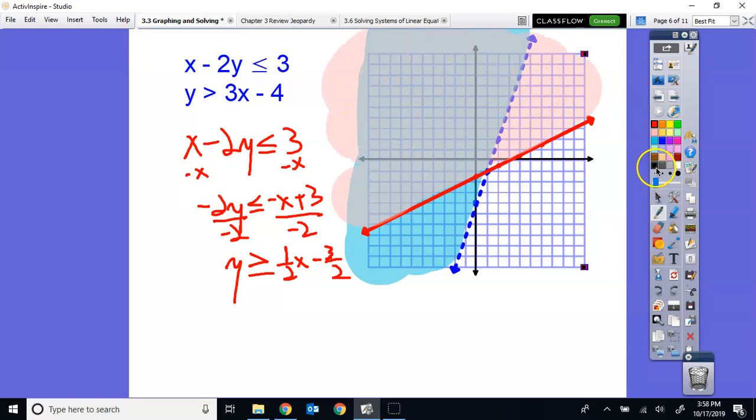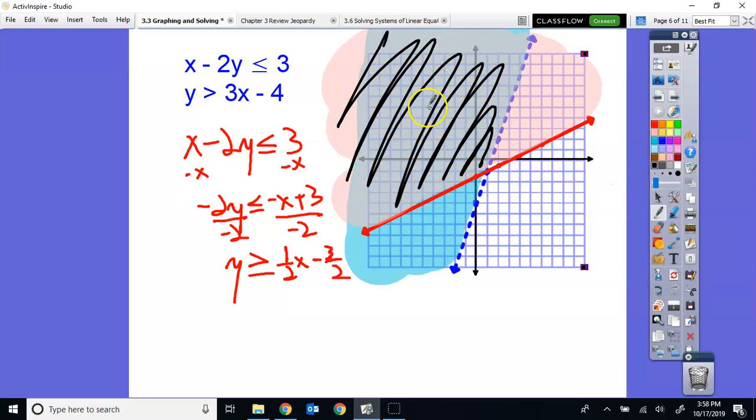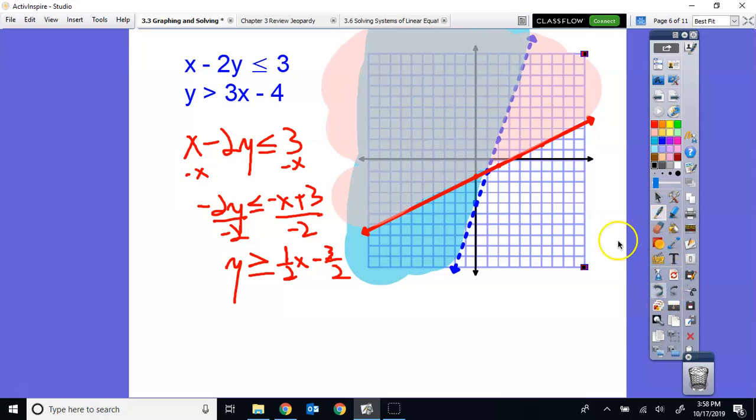So the solutions for both inequalities fall in this area up here in this corner, because that is where the shaded area intersects for both of them. When you look at this, this is called the solution region. You do not always have to write that word, but it is helpful when you get into higher levels of math if you know how to find the solution region, because you get into more complicated relationships and problems. So knowing where it's at is critical.